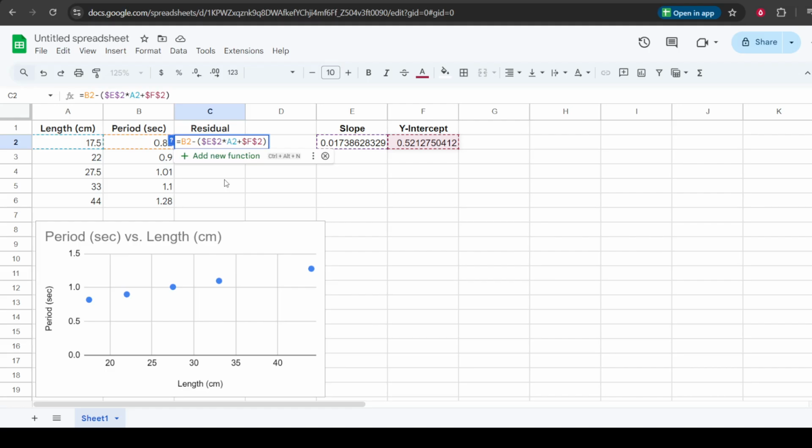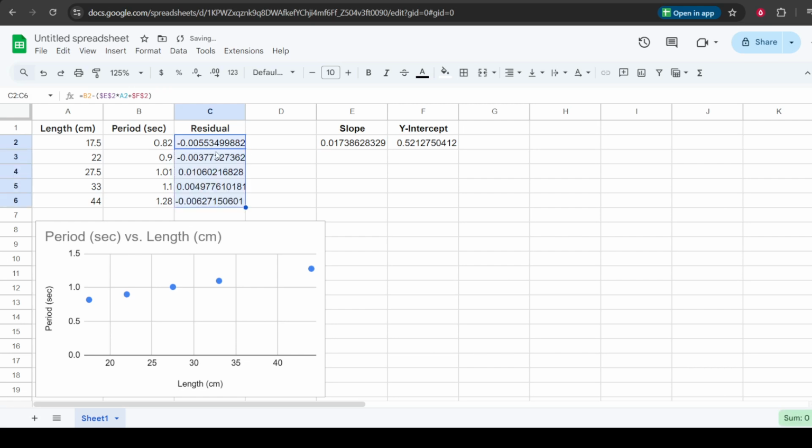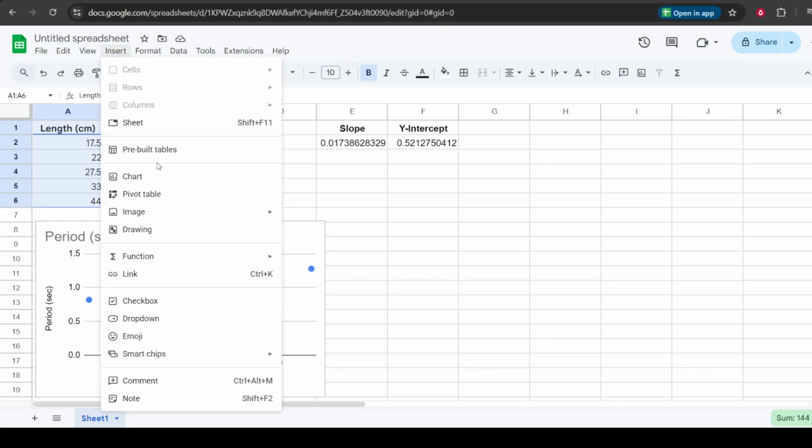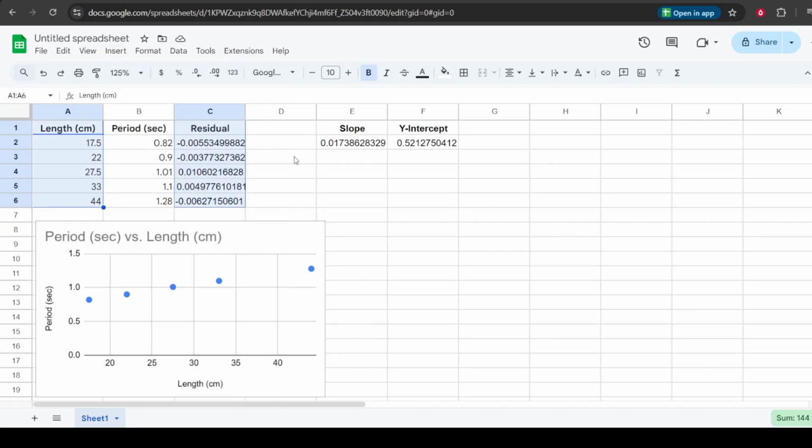Highlight your original x values and the new residuals column, making sure to exclude any headers or blank cells. Insert a chart and choose a scatter chart so each point stands on its own. On a good linear fit, the dots will be randomly scattered above and below the zero grid line without forming a pattern. That randomness tells you the errors are roughly constant and unbiased across x.